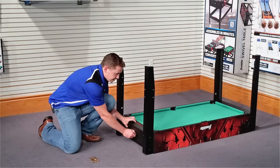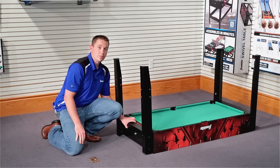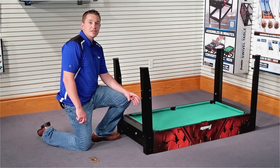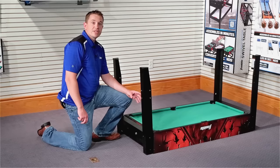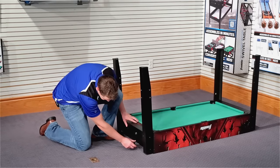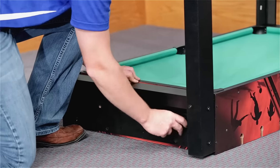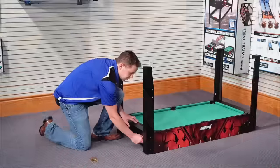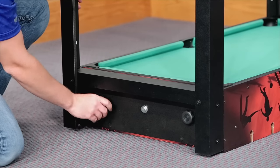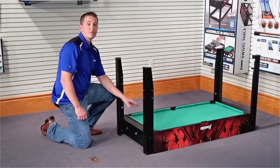It's very important on this step not to over tighten. You can always tighten more later on in the process — do not over tighten. Once the leg pedestals are connected to the cabinet, you're then going to add the handle bolts to secure it further. Put one on each side of the bolt. Again, do not over tighten. Once they're in securely, repeat on the other side.